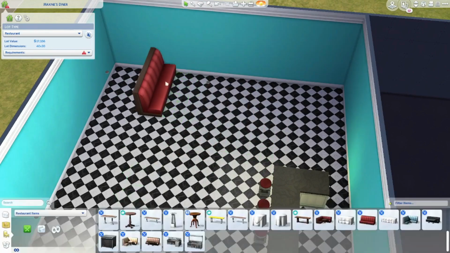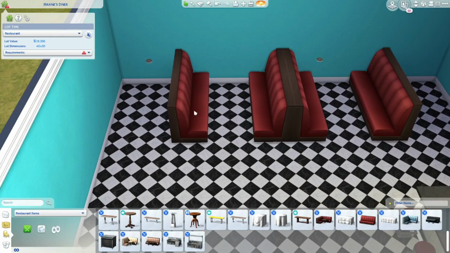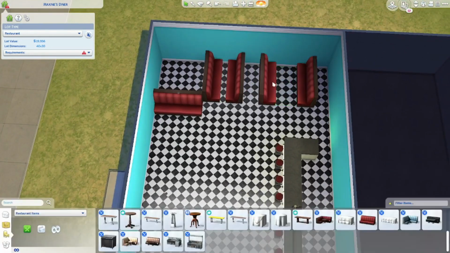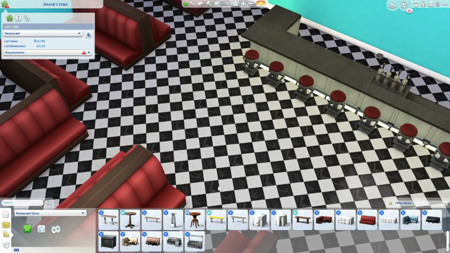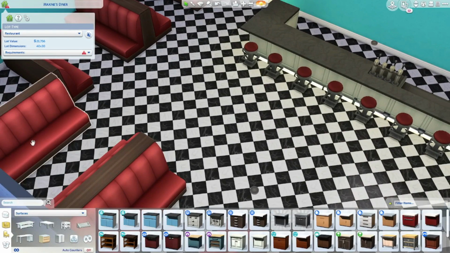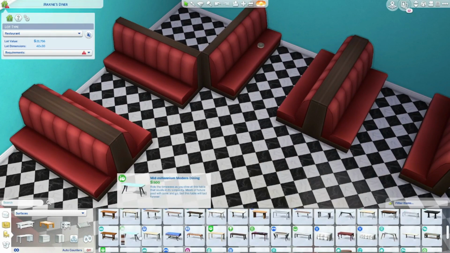The booths that came with The Sims 4 Dine Out are also quite large, so I have fewer of them in the diner than there are in the game, but the scale is roughly the same. There's pretty much all of the things that you would have seen in Secrets Can Kill in the original Maxine's Diner, and you would see them in this build as well.